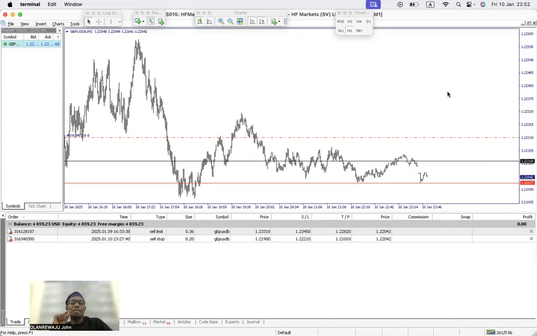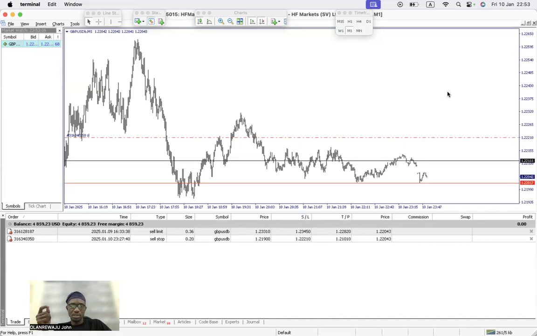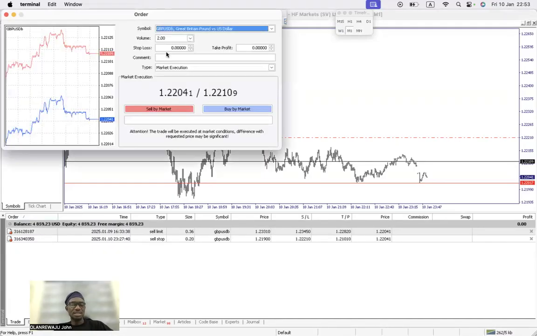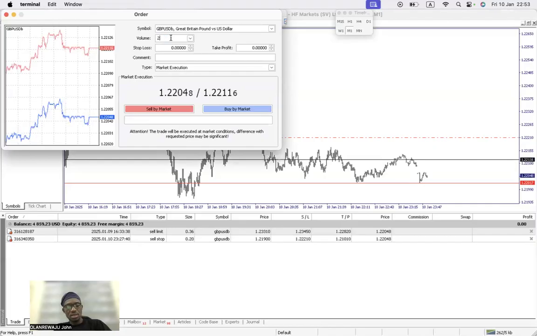But the terrible thing about using a lot size that is not fit for your account is that at some point your account can blow off. In fact, not it can, it will blow off. Trust me. Take for example a $5,000 account. Let's see if 200 lot size works. Can you see that it was rejected? That means I can't use 200 lot size for a $5,000 account. Let's check 20. Good. That means I can use 20.